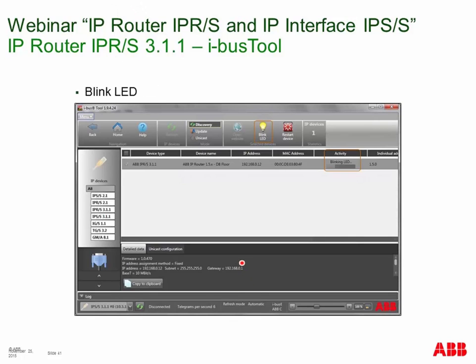Further options you have in the IBAS tool together with the IP devices. The button Blink LED allows you to identify one of your numerous IP devices which might be connected. So you click on the device you would like to identify, this one, Blink LED, and then On LED. The LED on top of our IP devices starts blinking, I think 5 times. It is also shown here in this activity column that the LED is blinking. And then you know, okay, this is my component here with this individual address and IP router and so on.